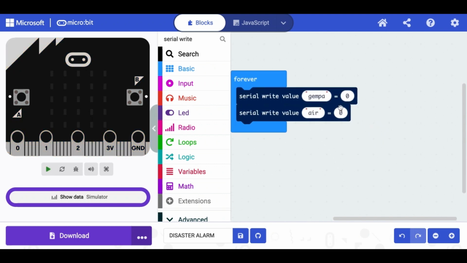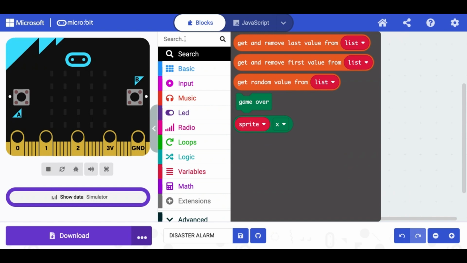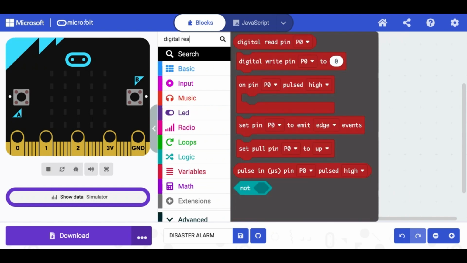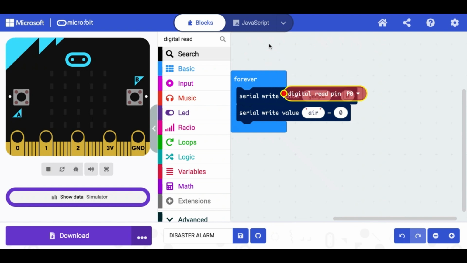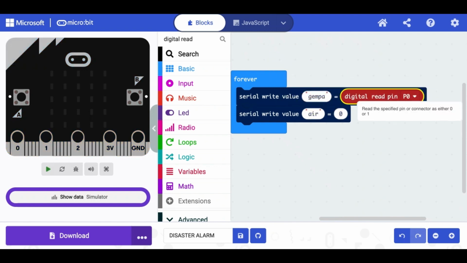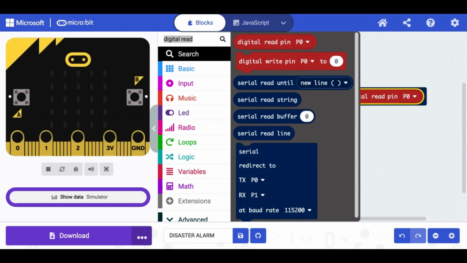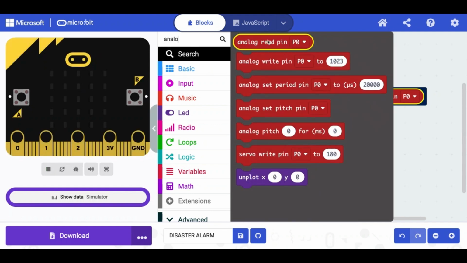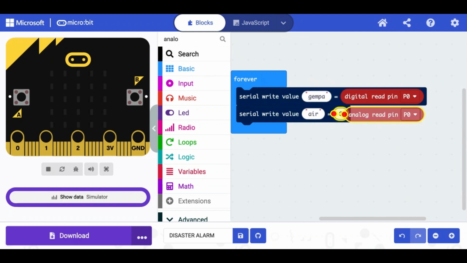Okay, and then for the 0 and 0, we search digital read pin, and then we drag in 0 here, and then we search analog, and then we drag in 0 here, and then we change pin 0 to pin 1, and then we change analog read pin 0 to analog read pin 2.